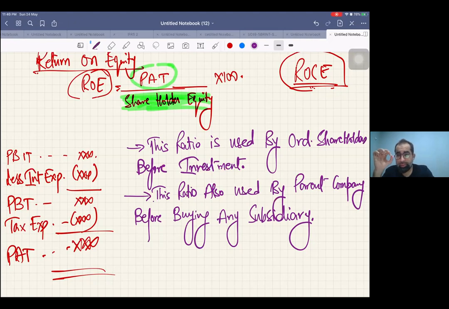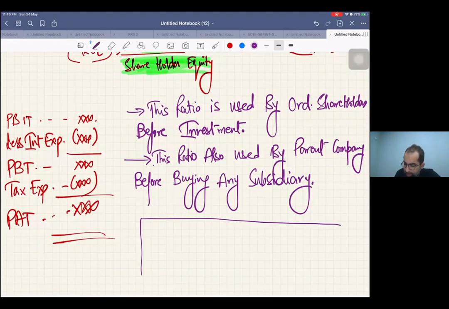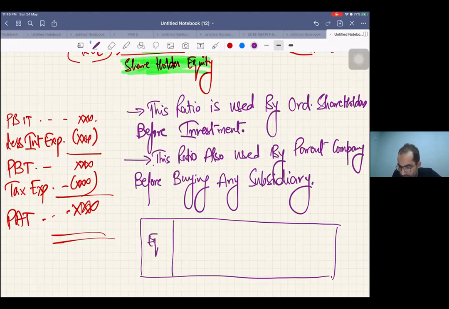Let me tell you some technical and interesting commentary regarding this. In real life business, you will see this. For example, this is the capital structure of a business. Look at here. This is the complete capital structure of the business. And this is the equity investment. That means the equity owners only invested this much amount and the whole remaining amount is loan finance or debt finance, right?